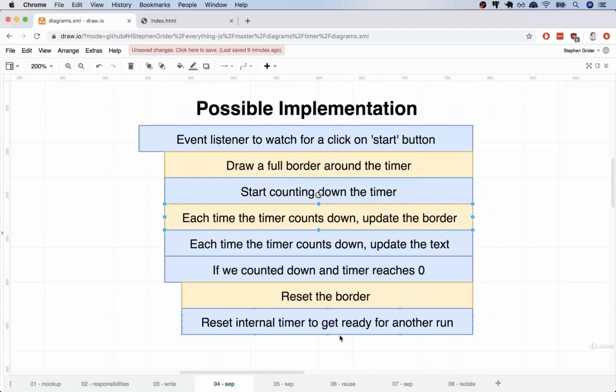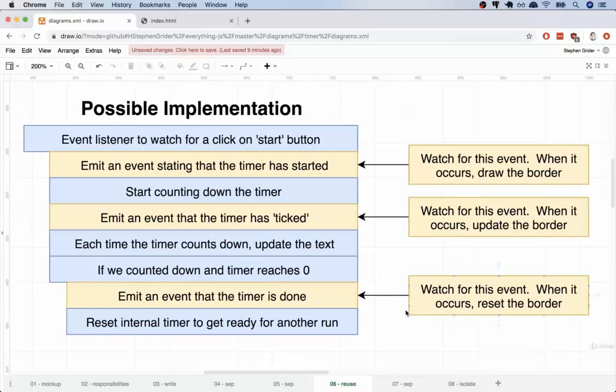Well, one possible way to address this would be to use an evented style approach. So this is the same series of actions right here, or the same layout, but rather than having something that is specifically related to updating the border, saying, hey, border, go update yourself, maybe our timer could instead emit some kind of event or notification to the rest of our application and say, hey, if anyone cares at all, the timer just started. And then some other part of our application can watch for that event to occur. Whenever that event occurs, we can run some code to draw the border.